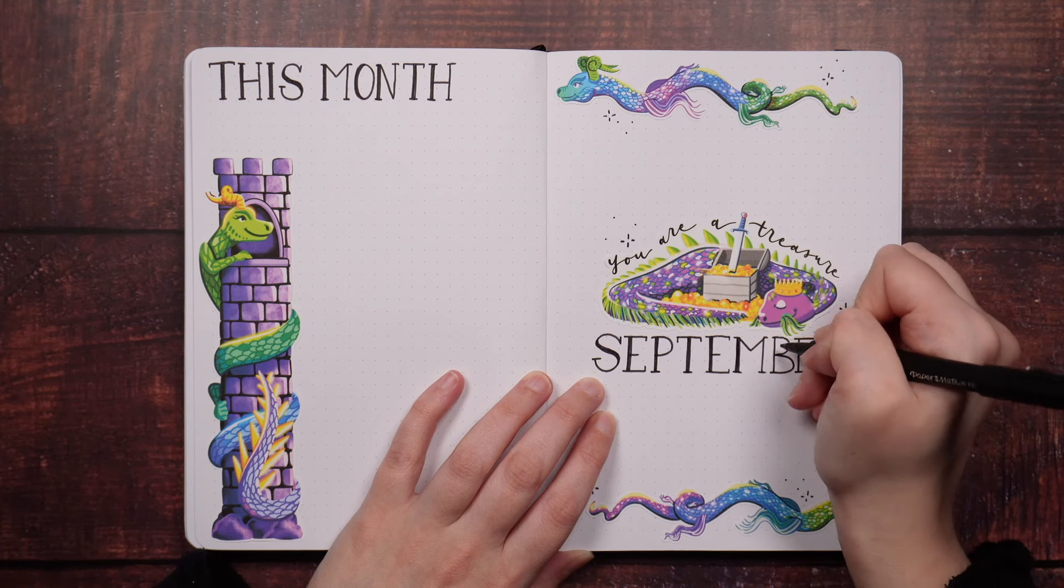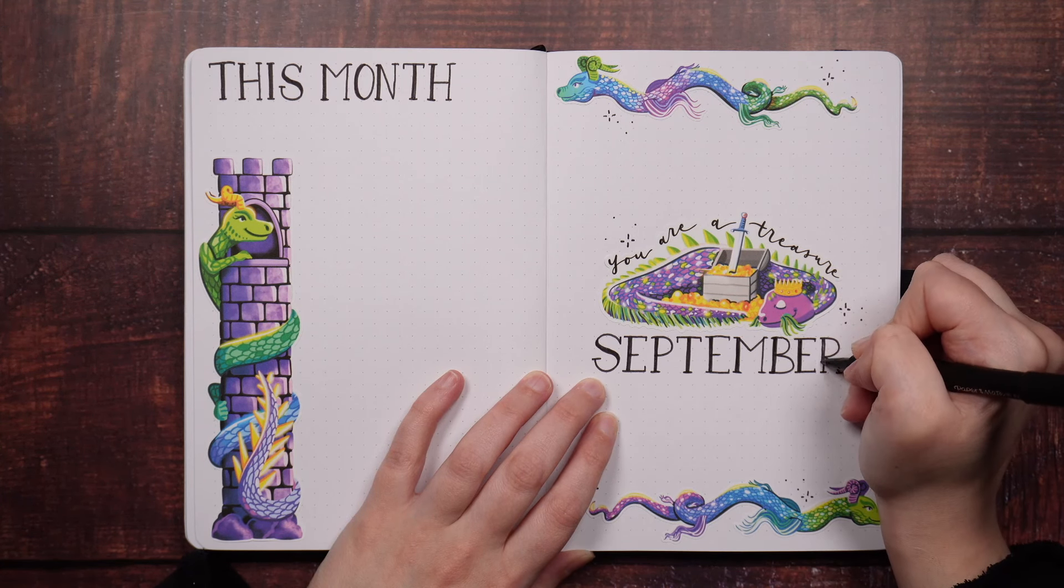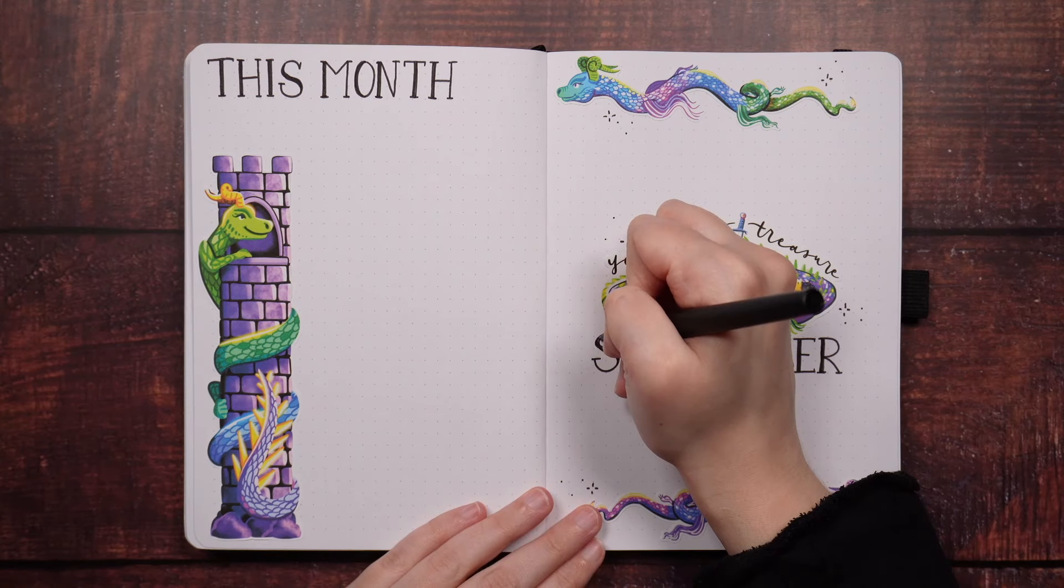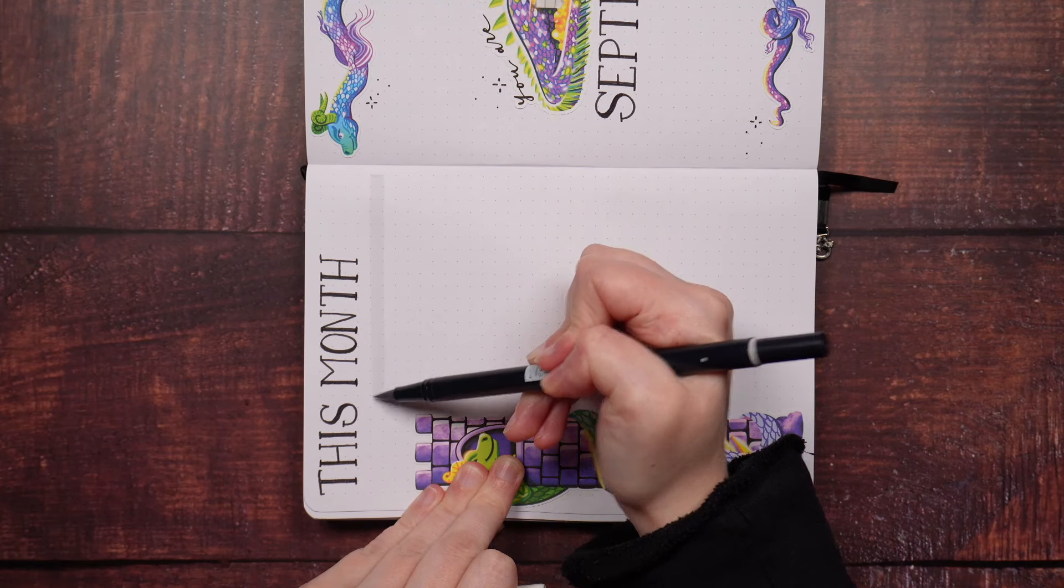When it comes to setting up Vogel's journal, I do a bit of a combination of both. In the start of journal setup, I include some layouts that I think he'd find helpful, mainly because he doesn't spend a lot of time in the journaling space, he doesn't necessarily know what's out there. But when it comes to his monthly and weekly setups, that's where I get a lot of input from him.